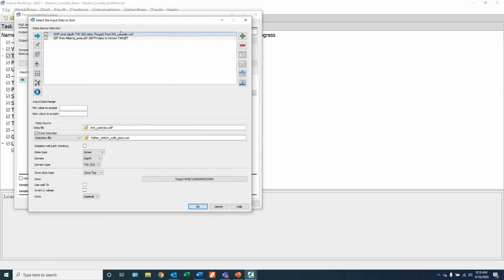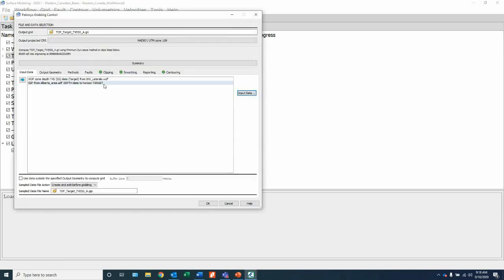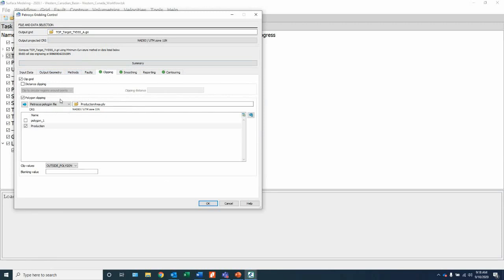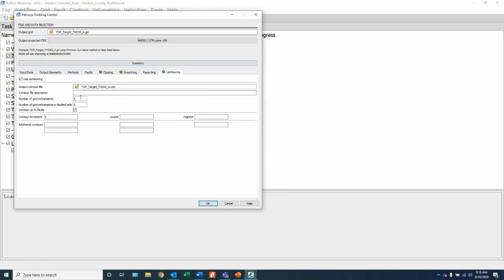In that case, we'll look at how we're going to get to the grid, and we'll look at some of the clipping. We're going to clip it to the production area because we don't have data really outside of that area. And we're going to add some contours so we can make sure that we have a contour file for this.